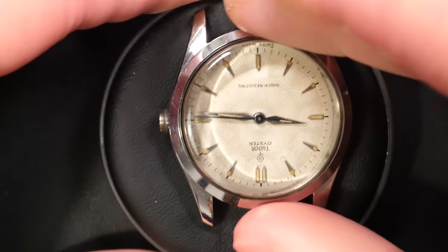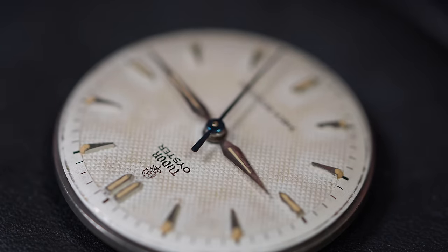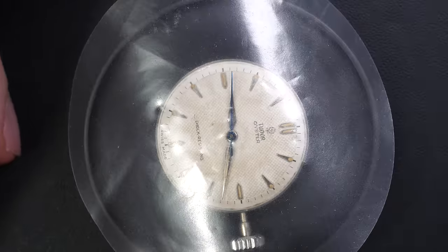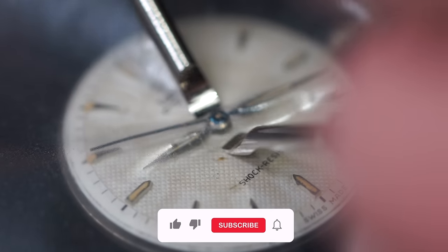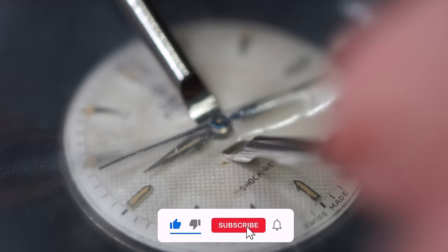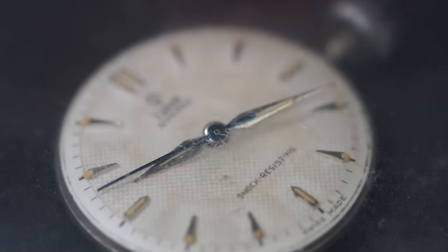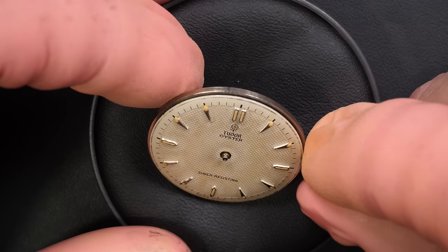I love the color — it's like the Omega movement you can see in my other video. They have this kind of copper color which is really nice. Look at this beautiful dial. It's a bit dirty, but not too bad, and I love the patina on the markers and the hands. I love this watch and that's why I bought it. Obviously I'm a big fan of Tudor as well — the modern watches and older ones like this one.